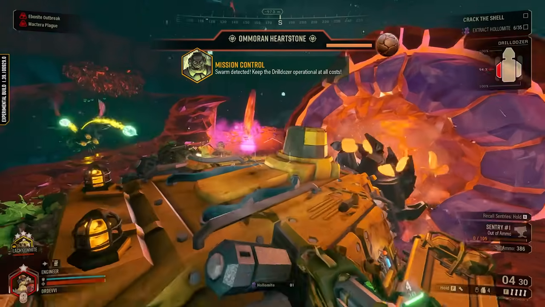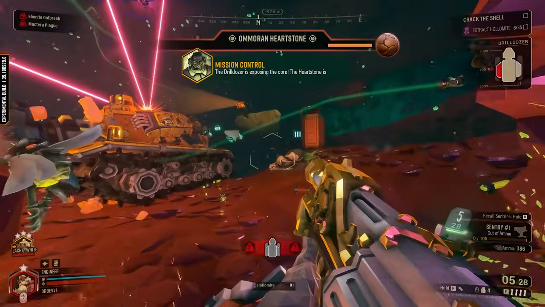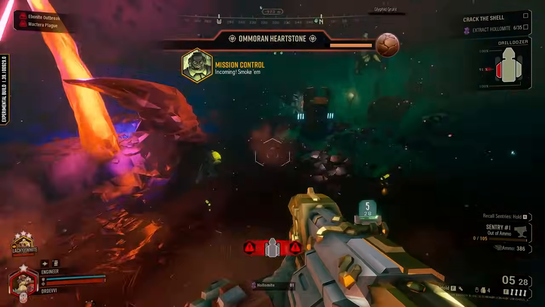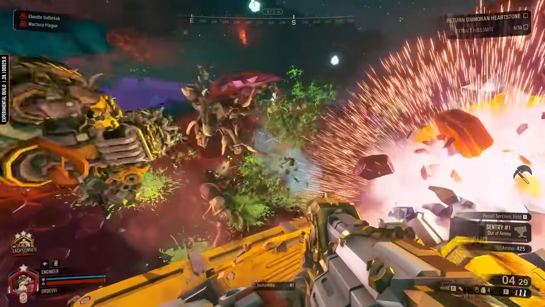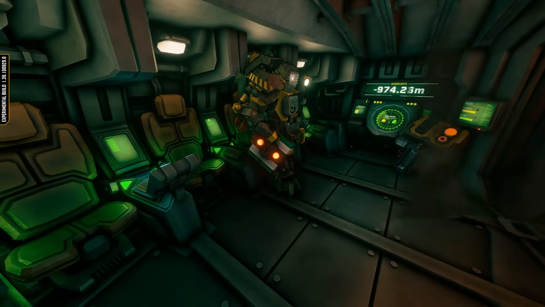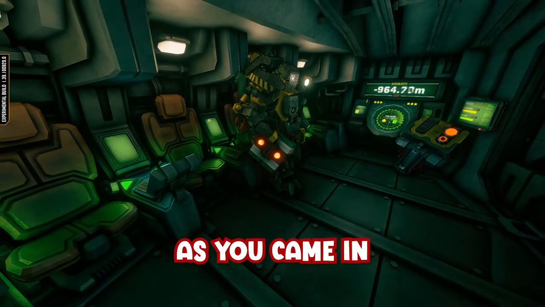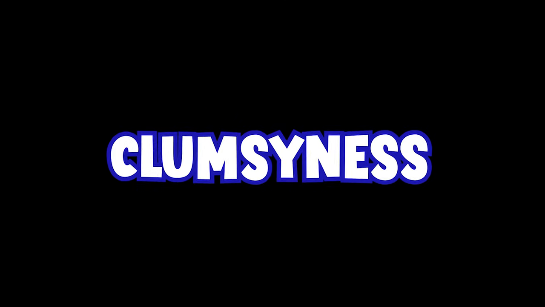Yeah, I don't know. Maybe not this time. I thought it was meant to be the third rotation was the thing. Yeah, I don't know. Well, it's a big swarm. Whoa. Bye. No. Woo. Yeah, do a cool superhero entrance. You kind of tripped as you came in. That's alright. My superpower is clumsiness.